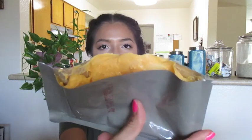I don't know what his definition of fresh is, but I'm a really picky eater. I don't like to try anything. So this is like, looks like macaroni and cheese. This literally looks like macaroni and cheese. Like, this is what it looks like.